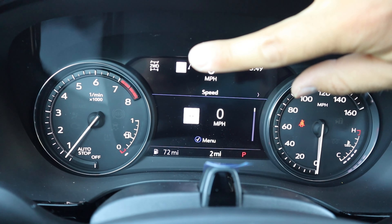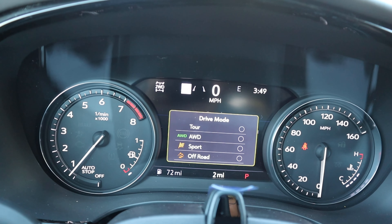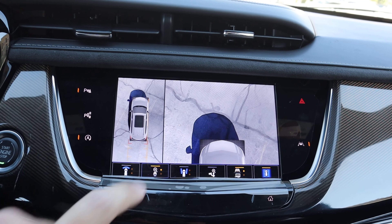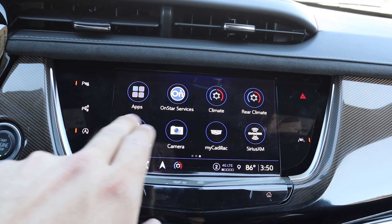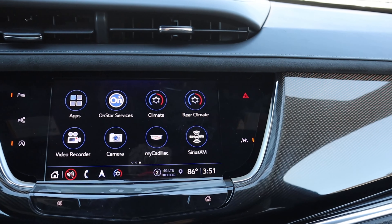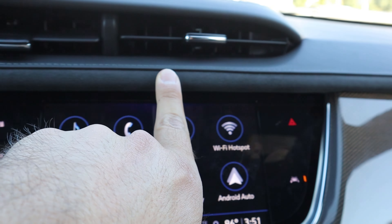Here's the center gauge cluster — analog gauges on either side with a screen in the center you can scroll through for info, music, and navigation. Notice we're actually in two-wheel drive right now. We have several drive modes: all-wheel drive, sport mode (also all-wheel drive), off-road (all-wheel drive), and touring mode which is two-wheel drive — great for better fuel economy. On the infotainment screen, popping into reverse gives us a backup camera with guide lines, a bird's-eye view, and GM's full 360-degree camera system, which I'm a huge fan of. Screen response time is really solid, and we have Apple CarPlay, Android Auto, a video recorder function, and quick-access controls on the side for parking sensors, lane departure, and auto stop-start.